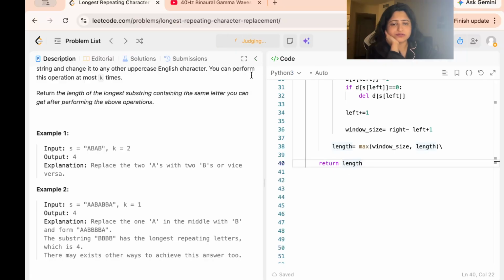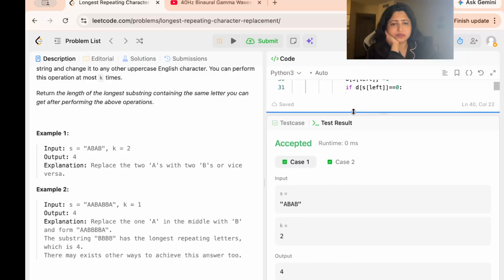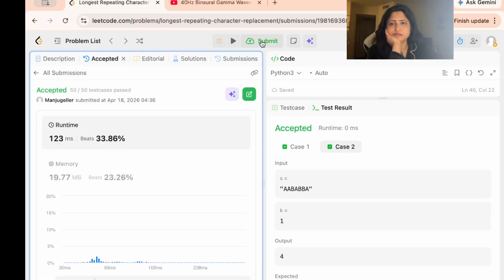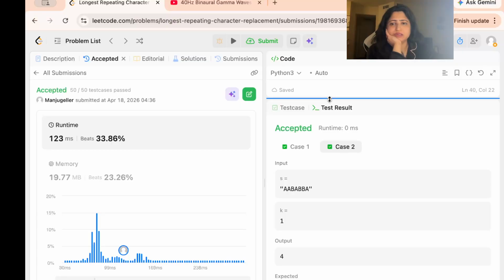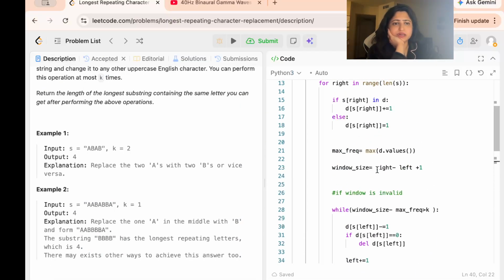So let's try it. Yes, it's good. The string that is given is AB, the expected output is 4, and we got 4. Now we'll try and submit. Yes, we got all the test cases passed.